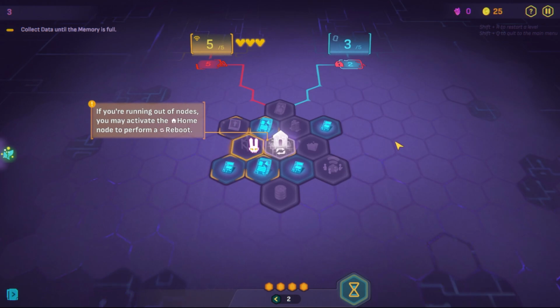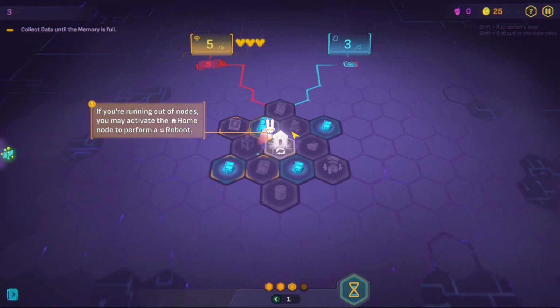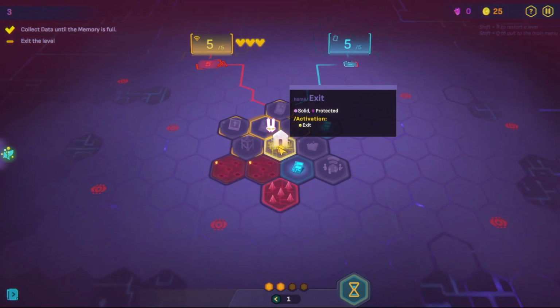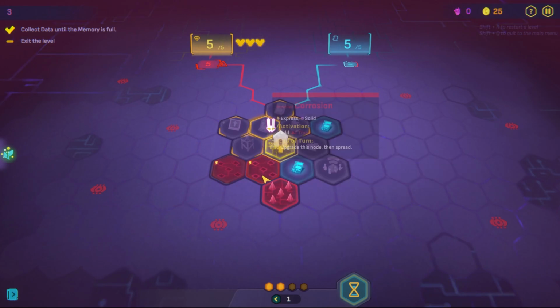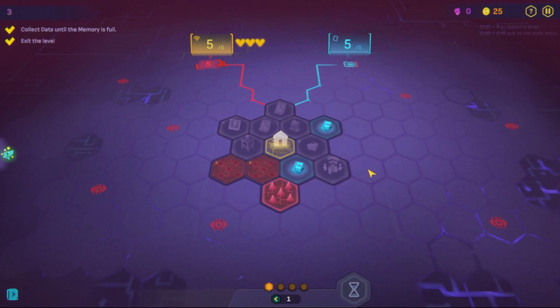All right. All we got to do is get, we just need 2 more data here. So let's think about this. I think we do this. Check this out. 2 here. Callbacks. Boom. See, it's using the callback instead of the action, guys. Hit this data here. And now we can get out of here. The corrosion is going to start to spread. And so what we want to do, we have 5 out of 5. There's nothing really left for us to collect here. We have 2 moves left. So I think we're just going to leave, guys. Let's get out of this map here.